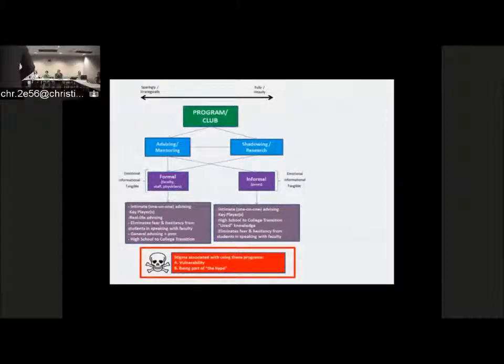And then there was being part of the hype. But then there was also this vulnerability of, if I go and use this program, then I'm not strong enough or smart enough to do it on my own. And then this was key. When I looked at it this way, we found that those who were not really doing it were not doing it for these reasons, right? And those who were doing it were saying, yeah, people were saying I'm part of the hype.